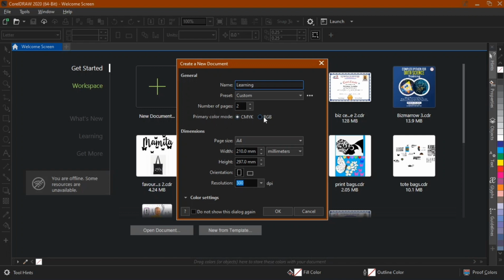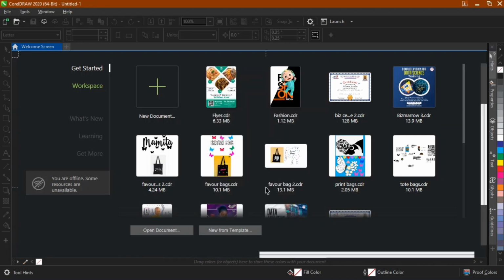Also, the primary color mode, the CMYK and the RGB. Then the paper size. There are different paper sizes here. We have the A4, the A5, the A3, A2, A1, A0, and other sizes, which we can actually insert here. We just turn this to inches, for example, then we can insert the size. So be it any design we have, we can put in the size here, maybe by measuring it and inserting. Then we have the orientation, the landscape and the portrait, and the resolution. So we're just going to leave it this way and click on OK.